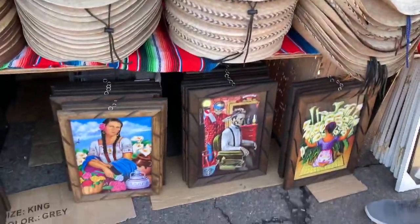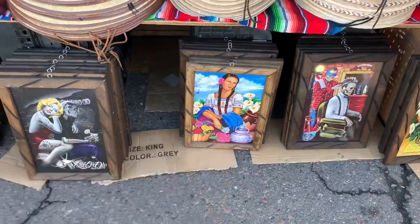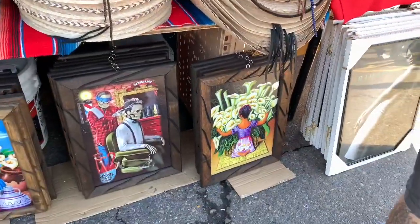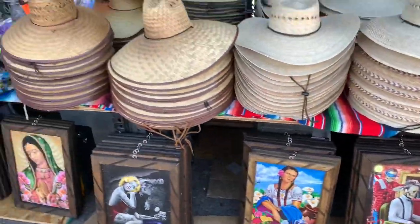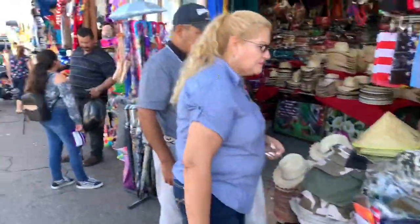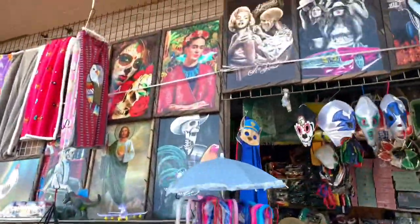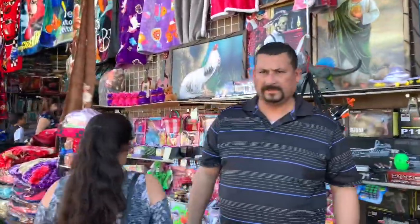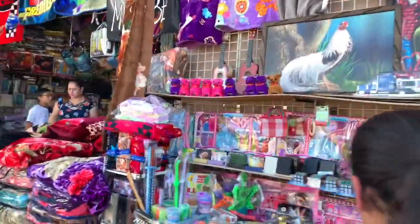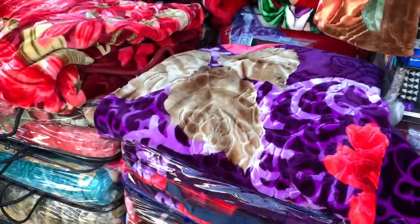Look at how cute their stuff is, you guys. I want a house like this, with a lot of that type of decor, especially the señora with the lilies right there. Love it. The lilies, but yeah. I'm on a mission for a San Marcos. So cute here, though. Here they are. Oh my god, this one's pretty.